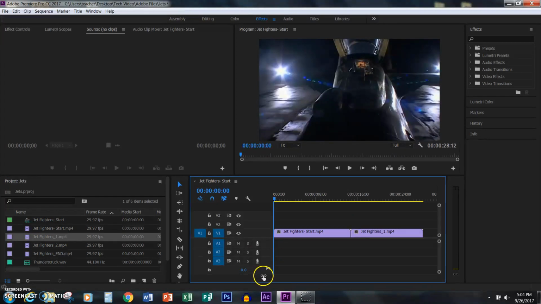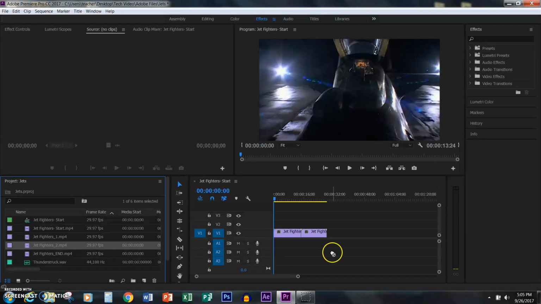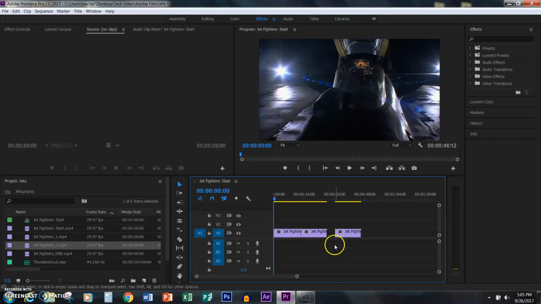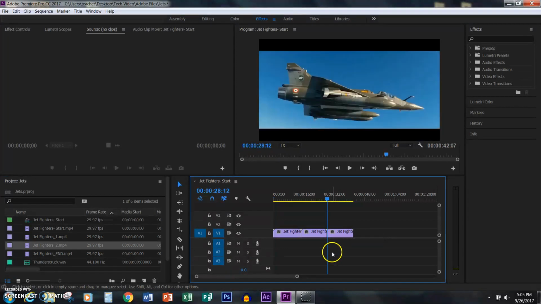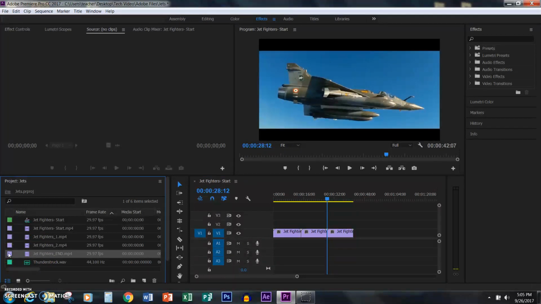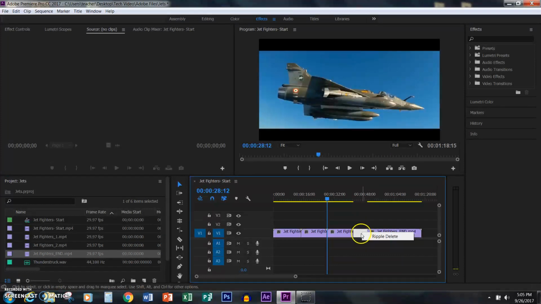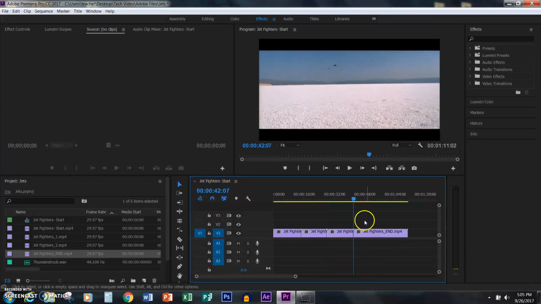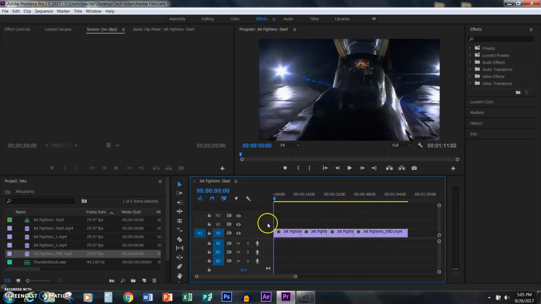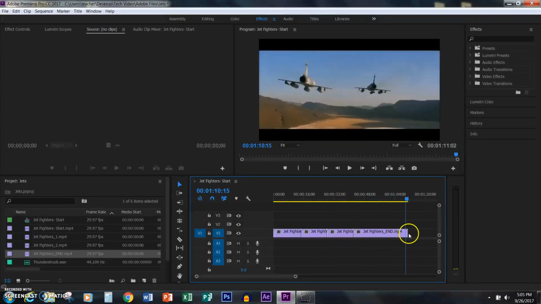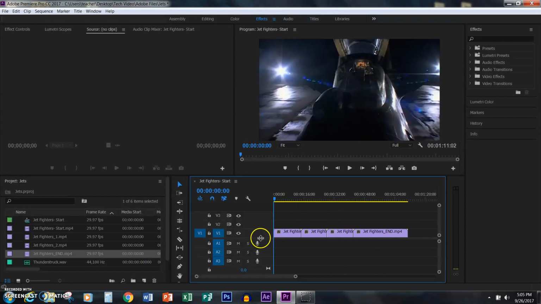Okay, I'm just going to make this a little shorter. Then Jet Fighters 2. Remember, if there's a space, you right click in it and ripple delete. And then the last one, Jet Fighters End, and ripple delete. At this point, you have different clips about jet fighters.